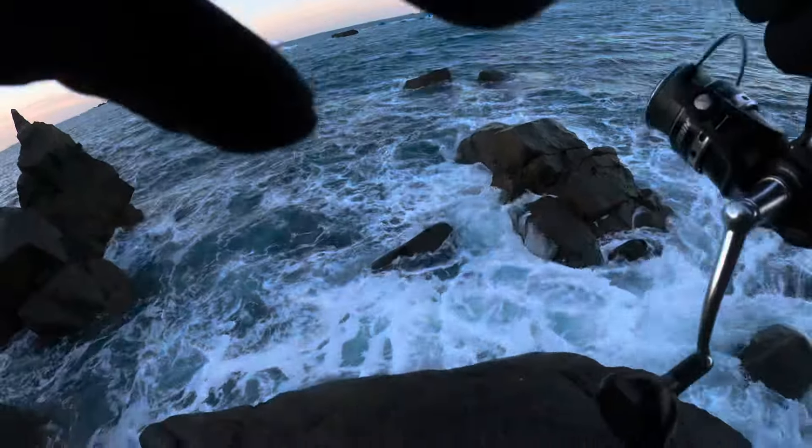Hopefully we can get a few more — it's on the move now. Nothing else happened at that little mark. Moving across to the other side again — nice froth on the water, full of boulders and snags. Going to try tackling that spot for about 20 minutes. It's only a quick session but nice to get a fish out. Look at that sun going down in the background — absolutely beautiful. Nearly the middle of November and not too cold yet, but bigger bass should be coming with the cold.